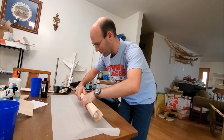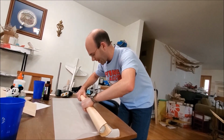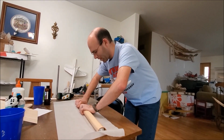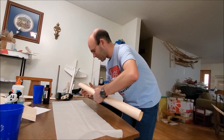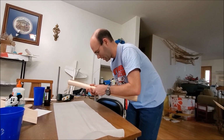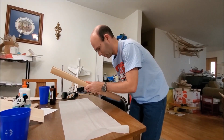Yeah, that was my seam splitting where I glued it. Lovely. Thank goodness this is the inside. Oh yeah, she's splitting good. Lovely. Welcome to my world. Oh, fantastic. This is going about as poorly as I had imagined it would. Remember how I said this is my method? And choose wisely.